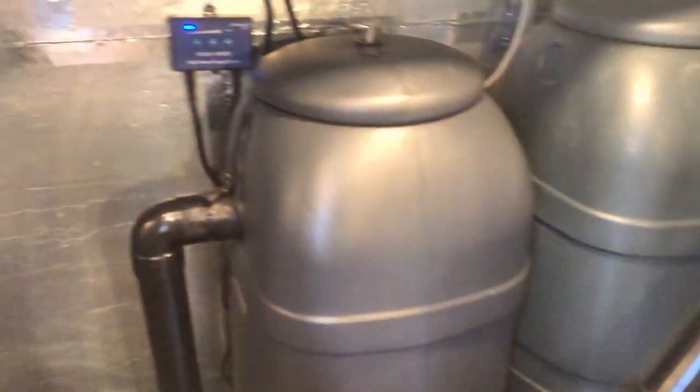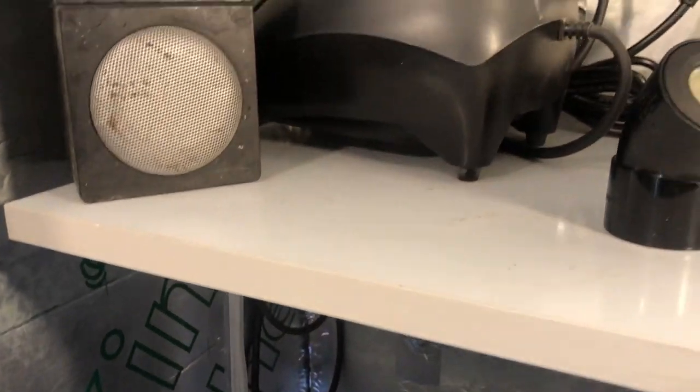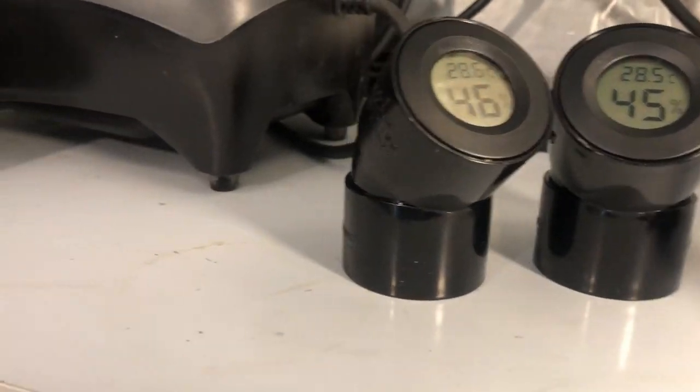So I thought that was a pretty cool little find, that they both fit perfectly inside them. Almost made to measure. So I'm going to get this one fitted in, and then I've got the internal temperature of the water inside the last filter barrel, the temperature of the water in the garden, the temperature plus humidity inside the shed, and the external temperature and humidity outside in the garden, which is something I wanted, so that I can tell what kind of temperatures we're getting and whether or not things are dropping cooler, and we'll have an idea of what it's like outside for the temperatures.